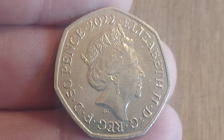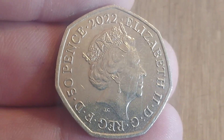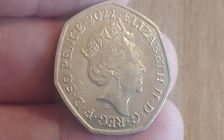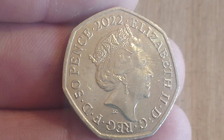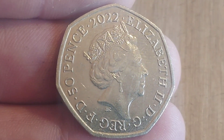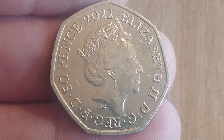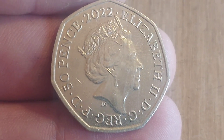Hi guys, Dan Stollers here, we are back with Check Your Change — all of those commemorative coins that I have been lucky enough to find in my change when I've been to the shops, which is a rarity these days, or when I have been at work. Been at work this morning just for a few hours, and I really do hope you all enjoy a nice bank holiday Monday.